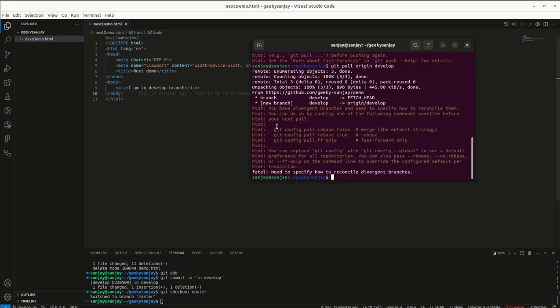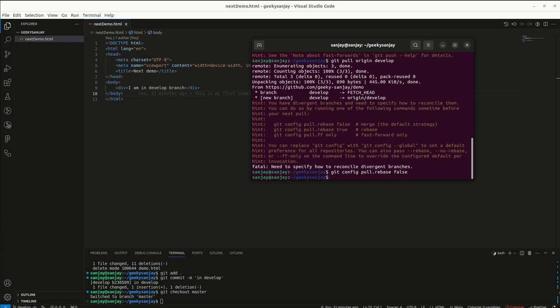Okay, so I will do it, git config pull.rebase false.